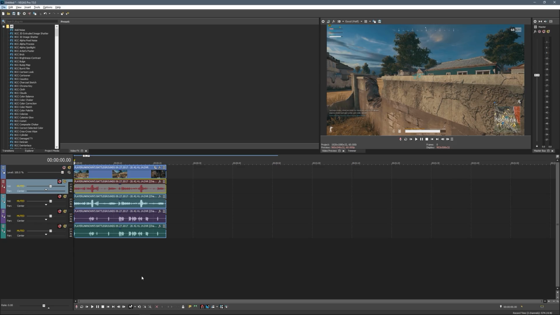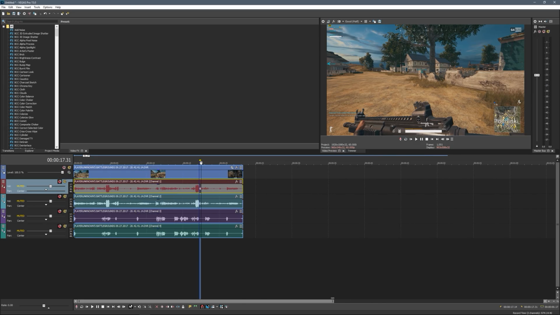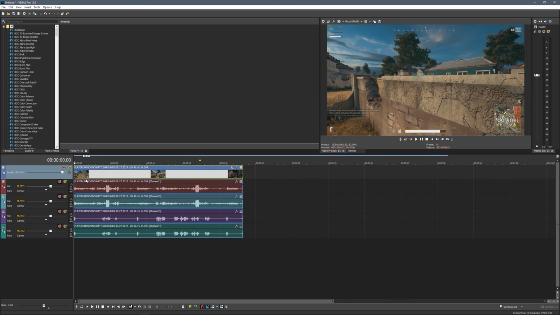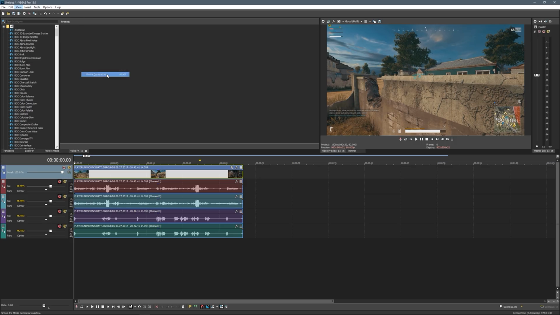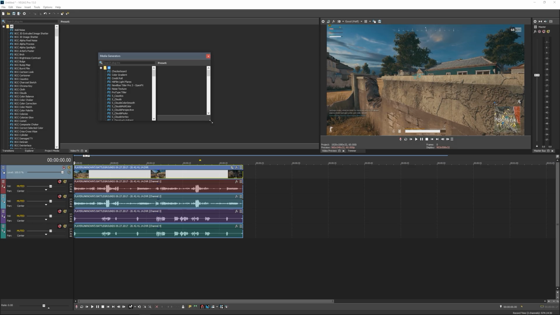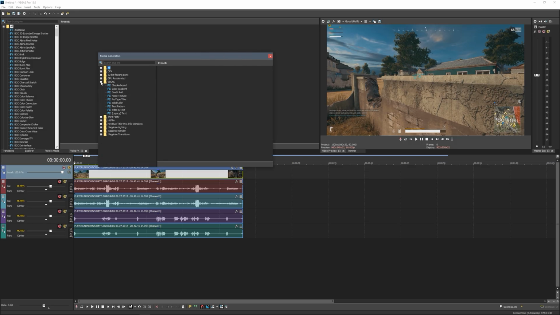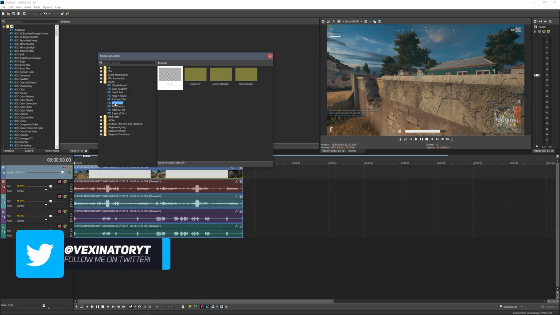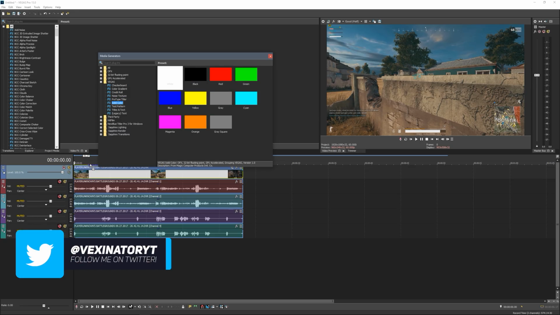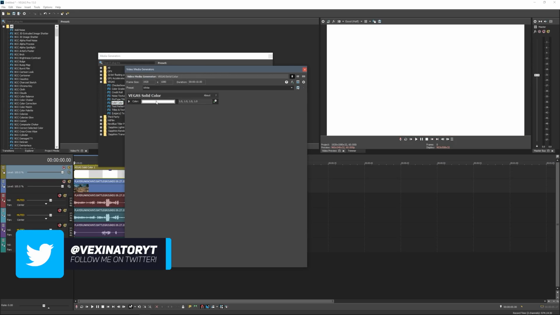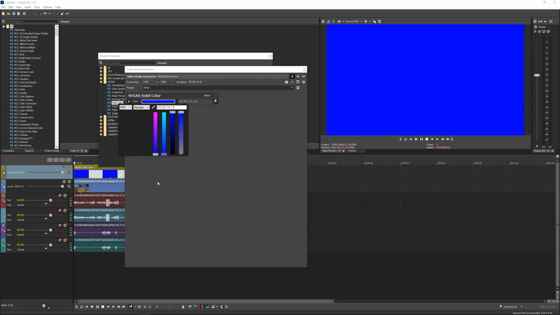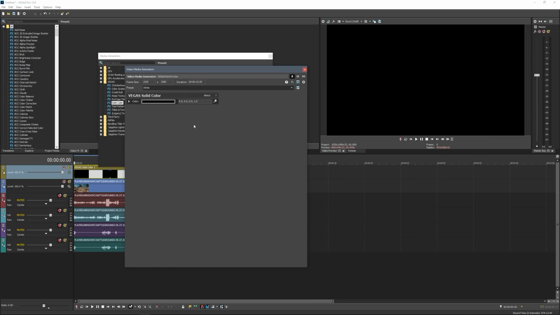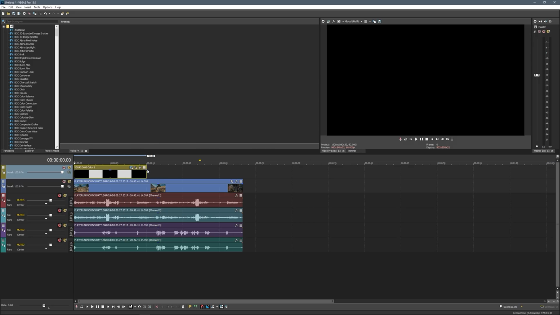And then we're going to zoom in a bit. So the first thing I'm going to do here is put some simple black bars on. Really nice, easy, simple effect. We're going to go up to View and then go to Window and make sure we've got our Media Generators tab. And then we want to close this drop down, go to Vegas, and then put in Solid Color. We're going to just drag this above our footage here. And by default, this will be white, so I'm going to drag all of these down. That gives us a solid black. Close this. And then we're just going to have a solid black square above our footage.